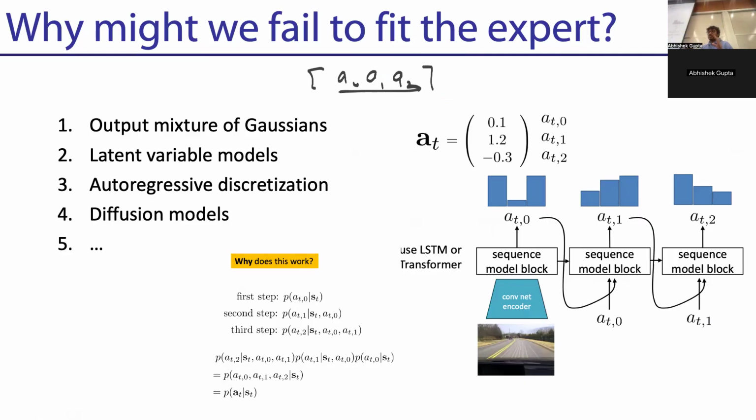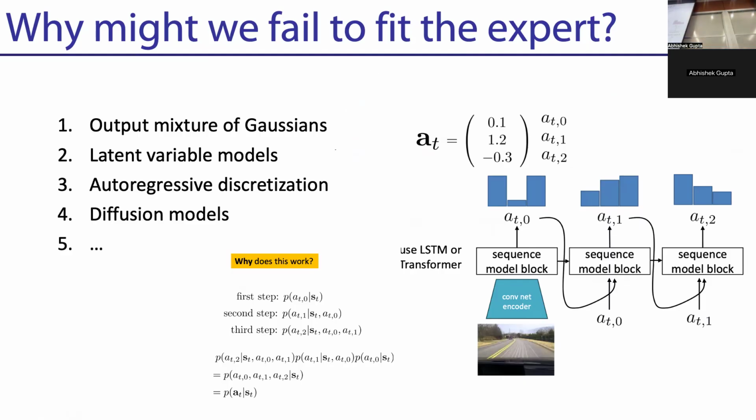Discretization is hard because you have an exponentially large number of bins, right? Imagine you had a three-dimensional action space: joint one, joint two, joint three. And let's say you have 100 bins for each. The total number of bins is 100 to the 3, and that is huge, which means my neural net has to output a 100 to the 3-dimensional vector. And you don't want to do that.